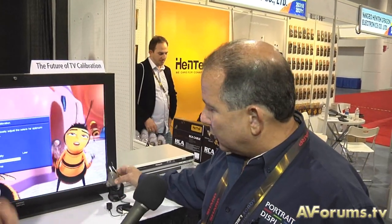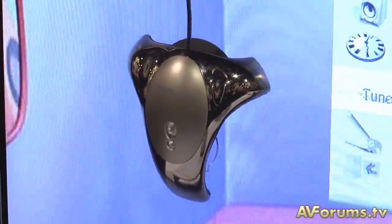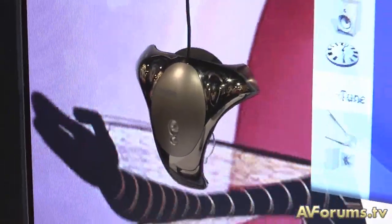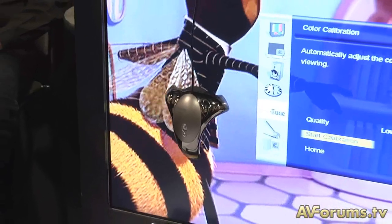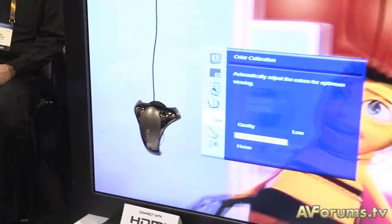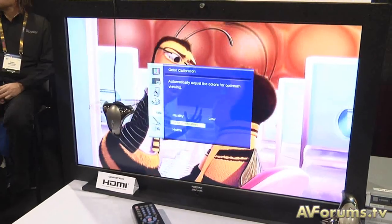And for the ambient light — this is a new feature on the back of the Spyder 3, isn't it? Yes, exactly. This is the existing hardware technology and it incorporates both a puck device that reads all of your color settings on the television, as well as this little sensor right here that incorporates ambient light to do the most effective adjustment for both today and ongoing manageability of your TV viewing experience.